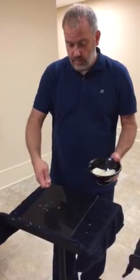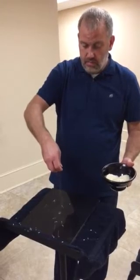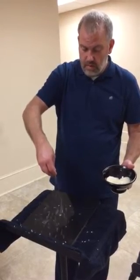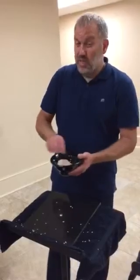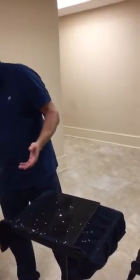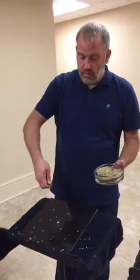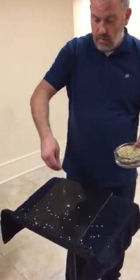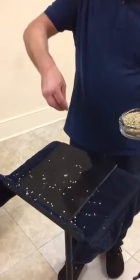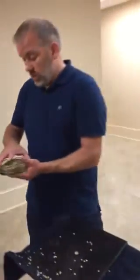It's really delicate. But really beautiful too. One other thing one might experiment with is something a little bit heavier. So these are dried lentils. That's a really delicate sound too.